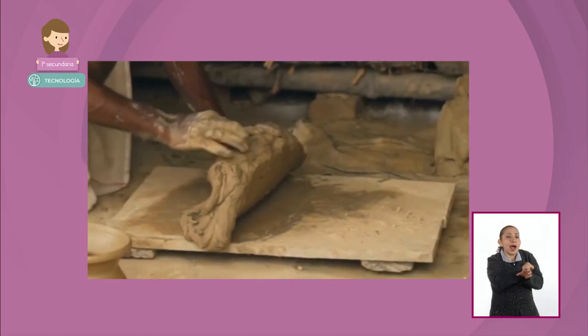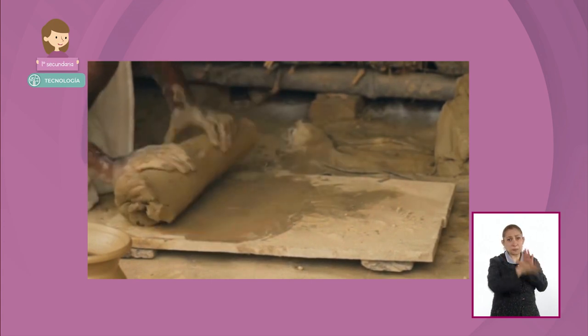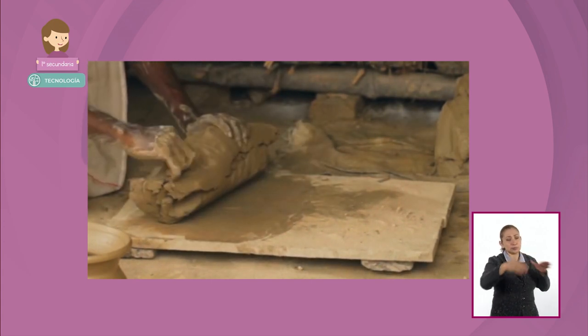Estamos con el arquitecto Ángel Alvarado, un experto que nos explicará acerca de distintas técnicas empleadas en la construcción. Vamos a hablar de dos técnicas fundamentales que han persistido desde el principio de la civilización hasta nuestros días. La primera es el adobe, uno de los materiales que persiste incluso hasta hoy, ya con menos uso, pero muy significativo por sus propiedades acústicas, térmicas y por el gran manejo que permite al constructor dentro de un espacio confinado habitable.